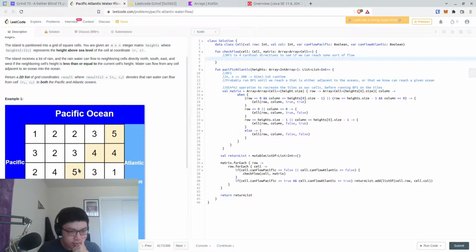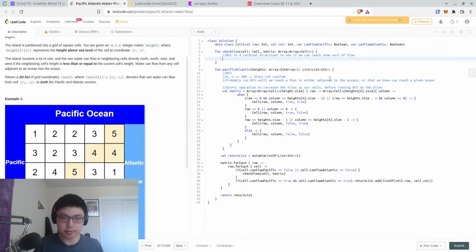I don't think that there's really a good example here. I mean, technically something like this, right? So we can go to the Pacific Ocean from here, or Atlantic, like going up first, then to the right. It doesn't necessarily have to be all the way to the right. So we kind of need to check in all 4 cardinal directions, I think.